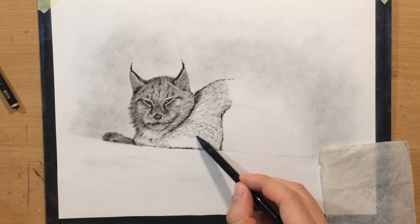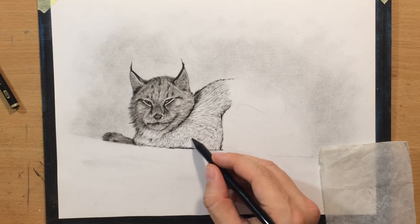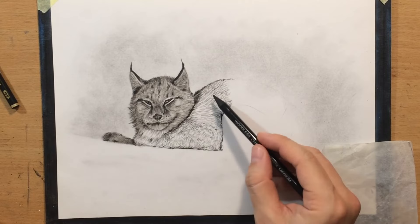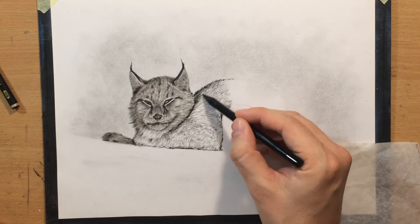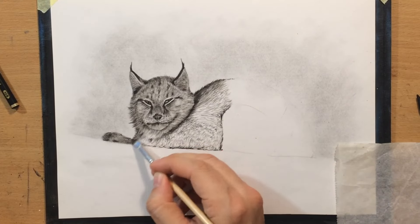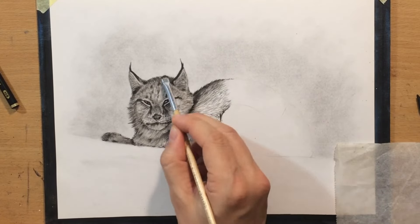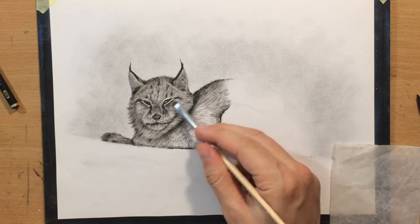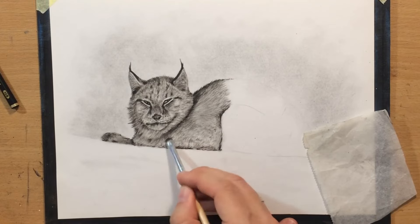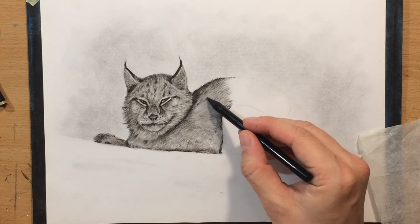Another thing you have to try to capture is the anatomy of the animal. When you're drawing fur, there will be some darker areas or shadow areas which will be forming around the folds in the fur. The folds of the fur follow the folds in the skin, which form around the parts of the body where the body bends or twists — so between the head and the neck area, between the legs, the hip area, the shoulder area. These are some of the parts of the body where we're going to have some more folds in that fur.